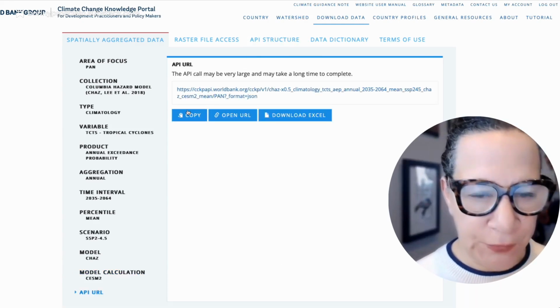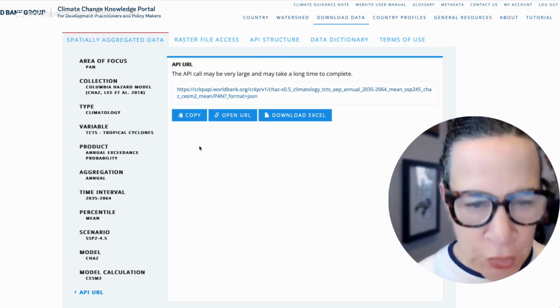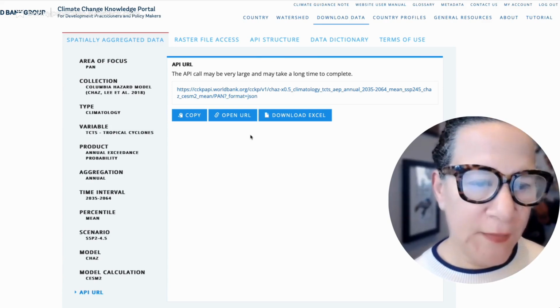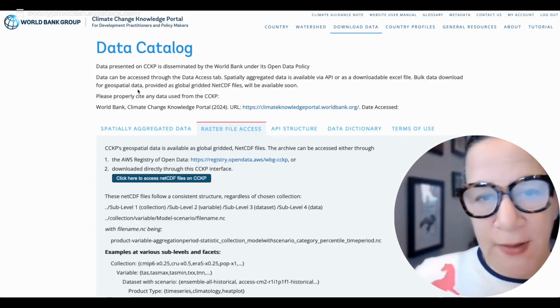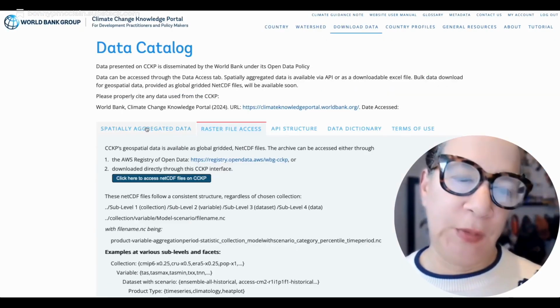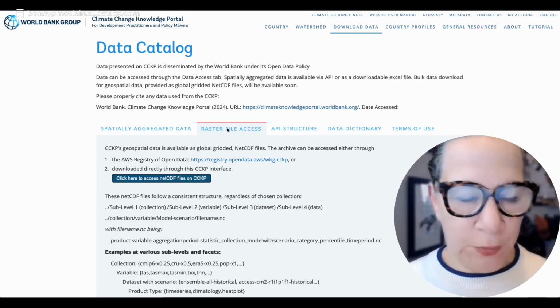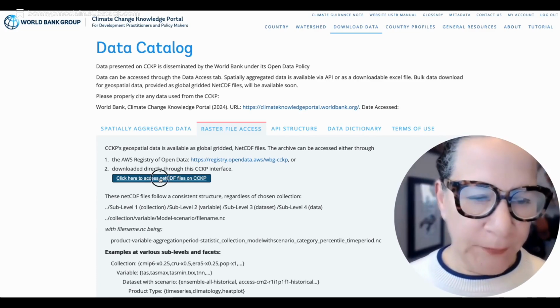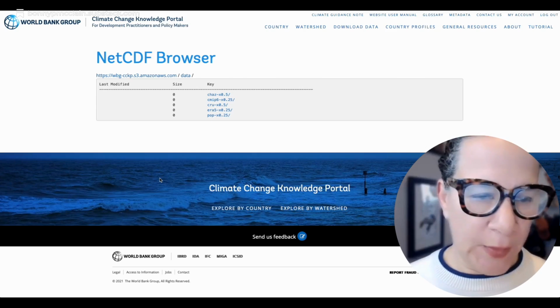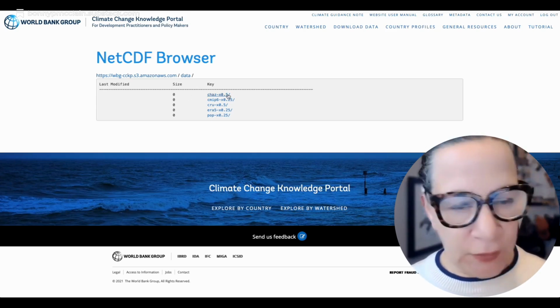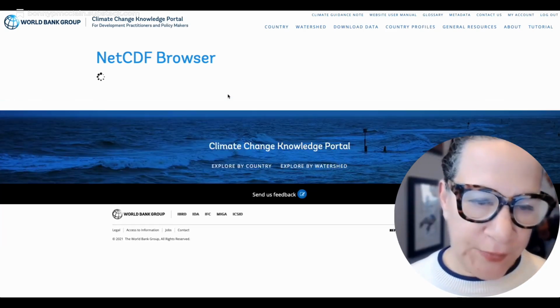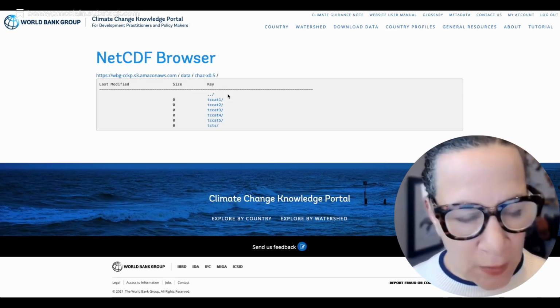I'll give you some resources to look at. This is a huge API call. You can see on the left information pulled into the portal. I prefer raster file access. That's where the Python comes in, and that's where you get your netCDF file, which we're familiar with from the previous section. And here you just make similar queries. Very simple. You just pick that CHAS model that we picked. There are other models, so take a look and see what you like. Here you could see the category 1, 2, 3, 4, 5, and then all of them.